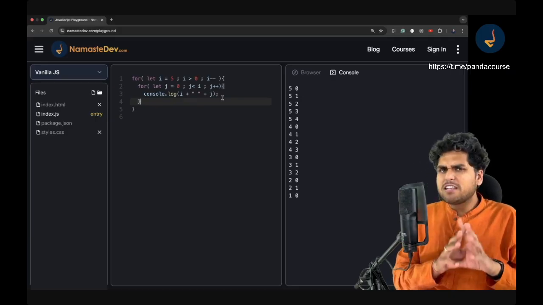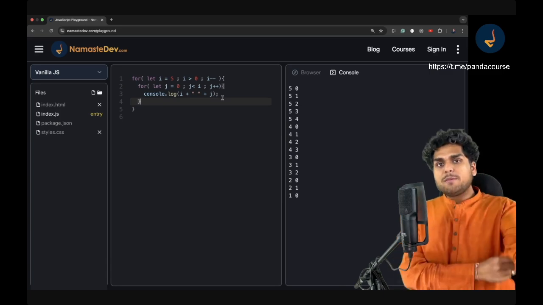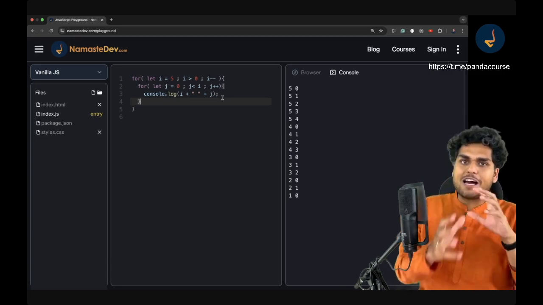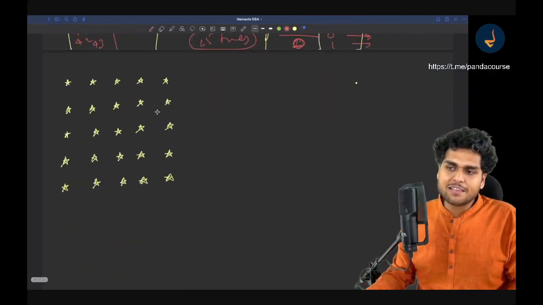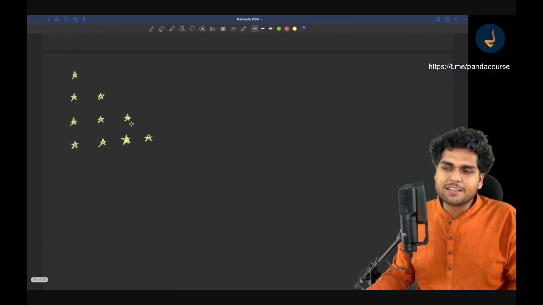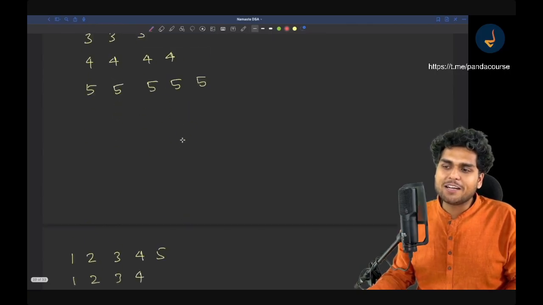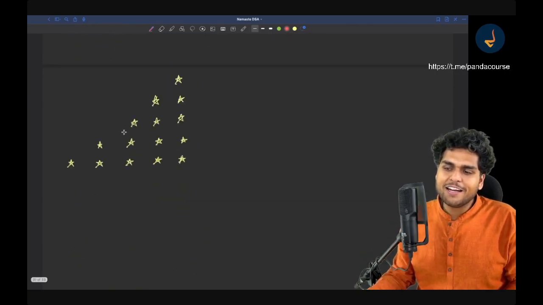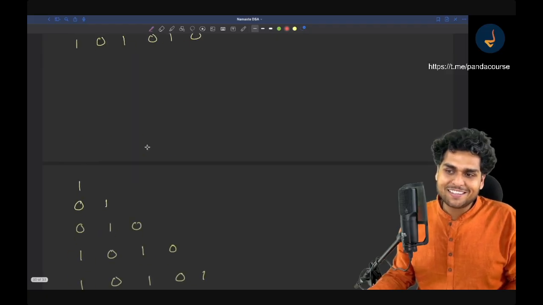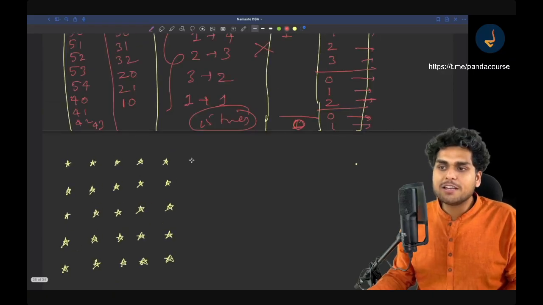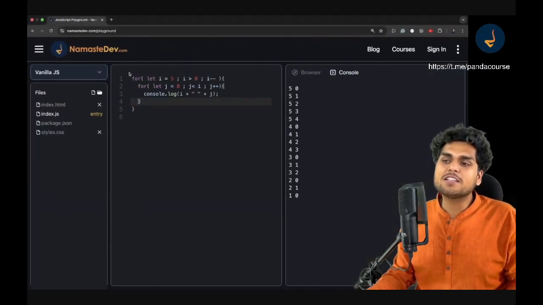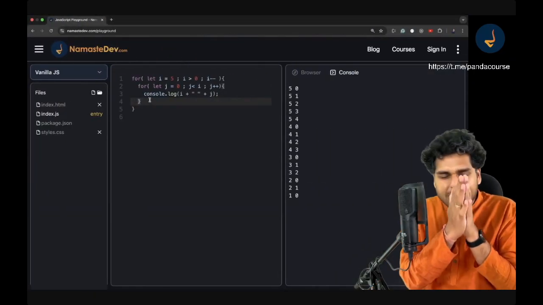I want to just finish this much in this video. In the next video, we will be talking about star patterns. We will be printing a lot of different types of star patterns. I have listed them down. First, we will see how we can make this kind of star pattern, then this kind, and a lot of patterns like this. Trust me, this pattern is very amazing. You should know how to output this pattern, this pattern, this pattern. We will do a lot of crazy stuff, and these patterns are only possible if you understand how this double loop works. I want you to understand how this double loop works.